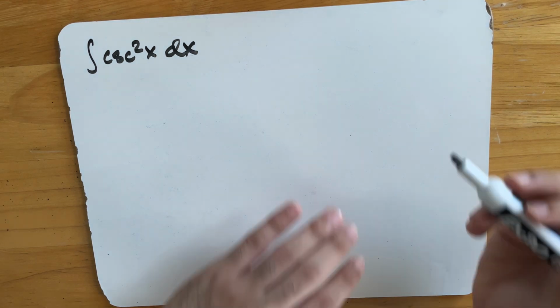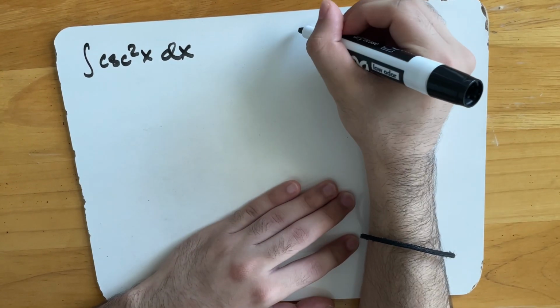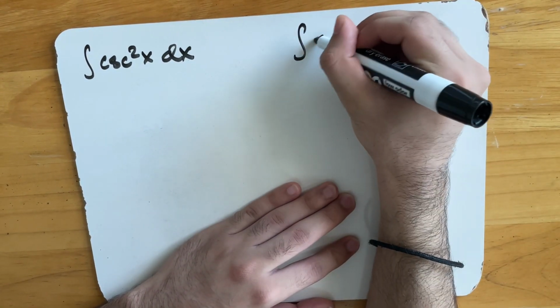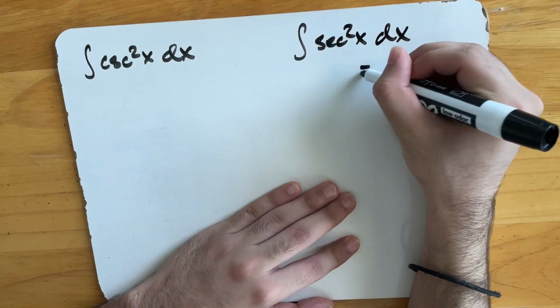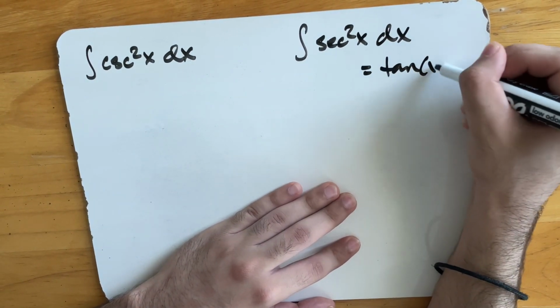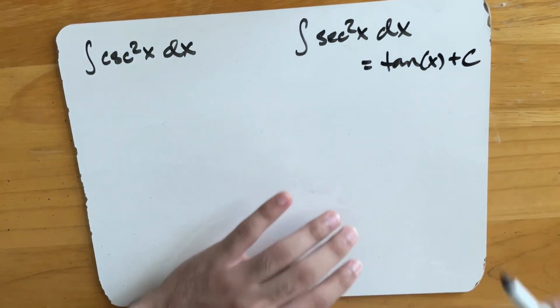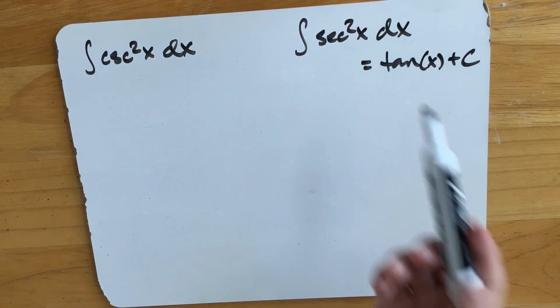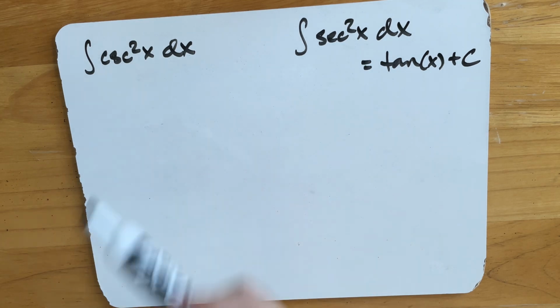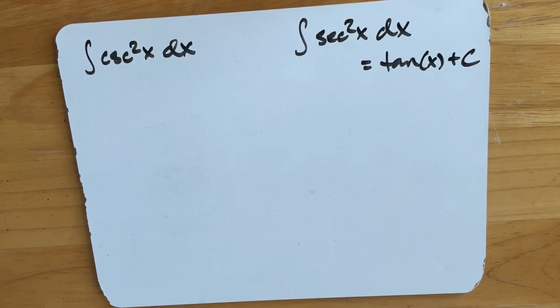And we know, or we should ideally know, because I think this is a standard integral, that the integral of secant squared x dx is equal to tan of x plus c. So we should know that. That's a standard integral, I think. So I'm not going to do any special integral techniques, or not directly at least. I'm going to use this fact to evaluate this integral, if that makes any sense, right?